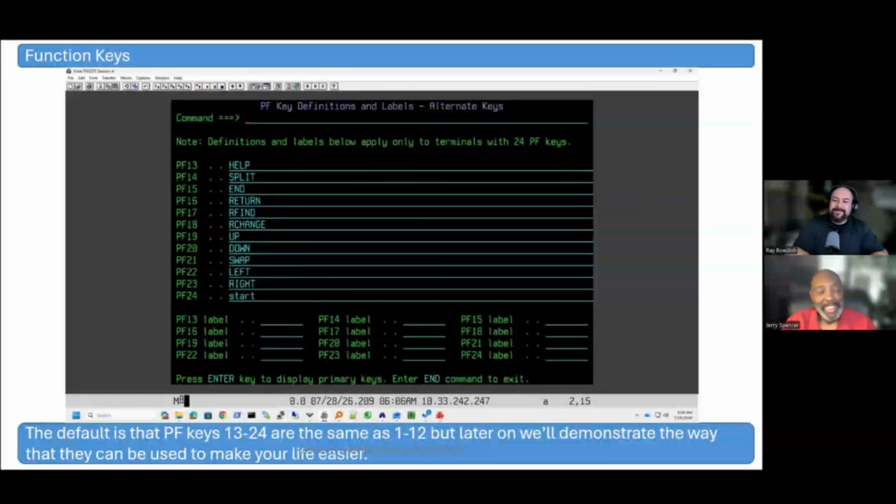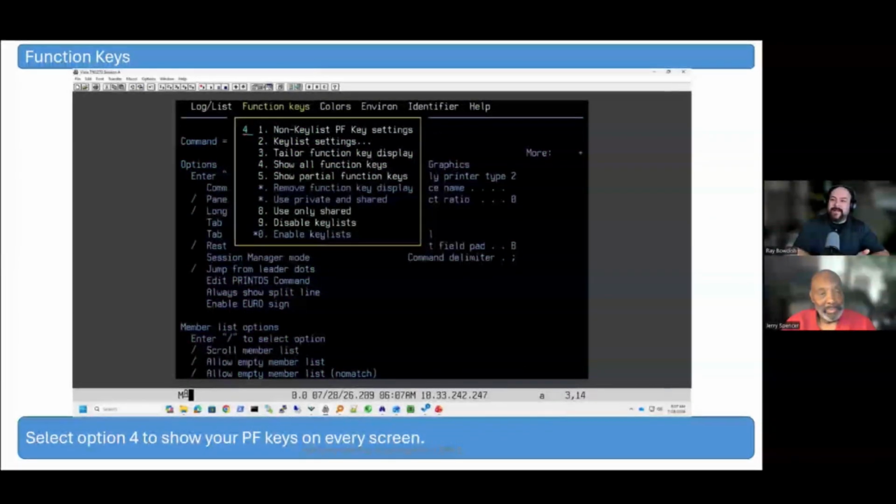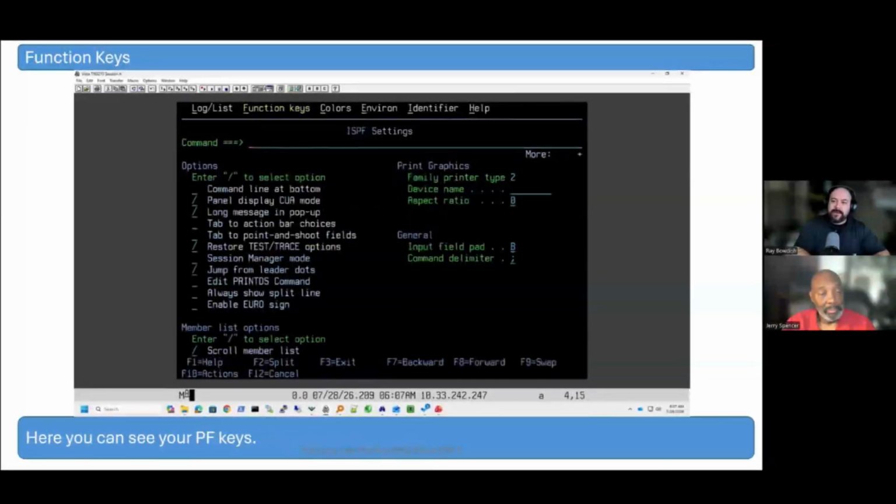Okay. Well, other options we can do, we can use number 4 here to actually show your function keys at the bottom of the screen so that you know what options are set. So you can always just look at the bottom of the screen, like in this one here. It looks like it really only shows you the ones that are applicable to the panel. So your up, down, left and right aren't active because it's not a wide screen. Other options like help are almost always going to be available.